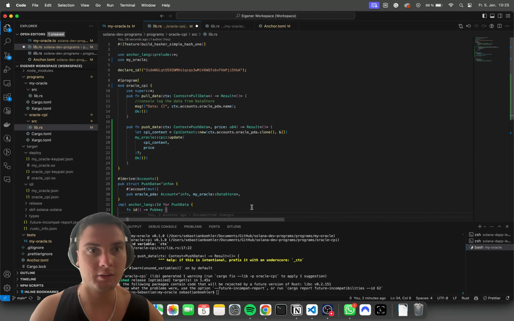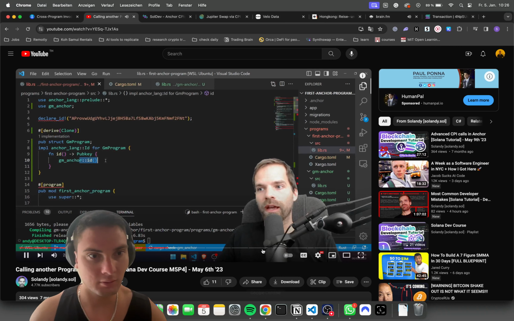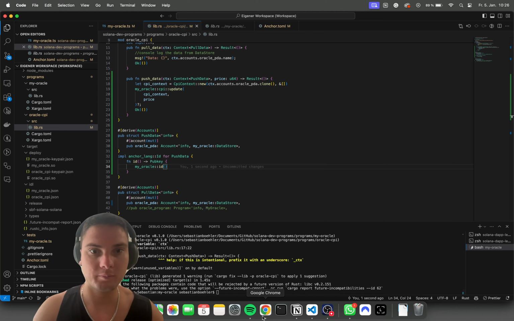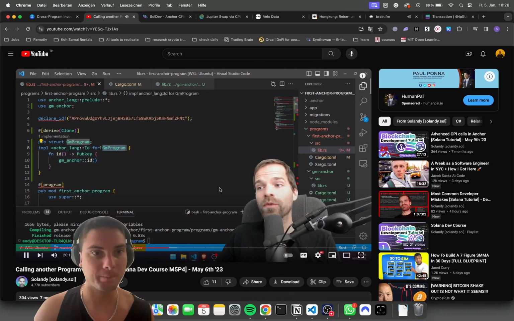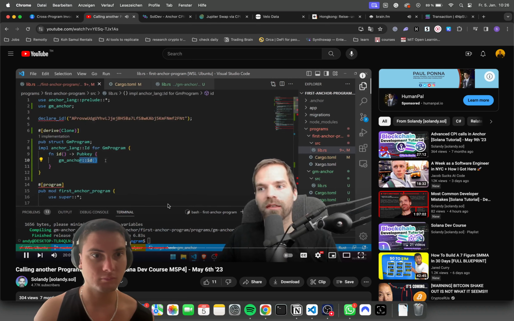which, you know, we defined in here in the GM anchor, and then here we should be able to access the ID and implement this for the GM program. That's just a little bit of code that we need to add such that we can then use the GM program down here to type our anchor program for that anchor account with this GM program. Cool.